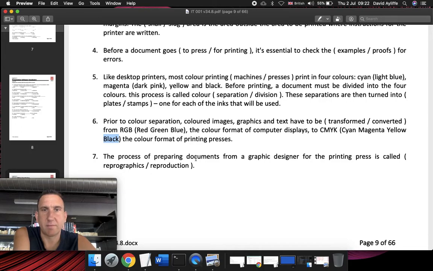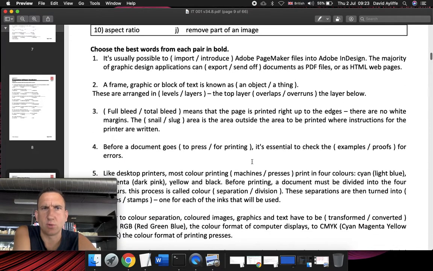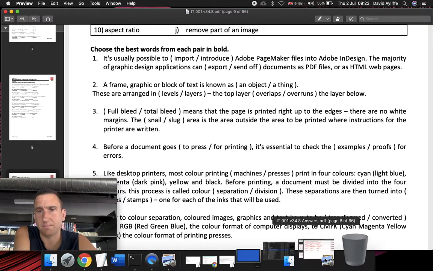The process of preparing documents from a graphic designer for the printing press is called what? Reprographics or reproduction. Okay, definitely not very easy this. So use Google to help you. Pause the video. When you think you've got the answer, resume the video and we will check together.